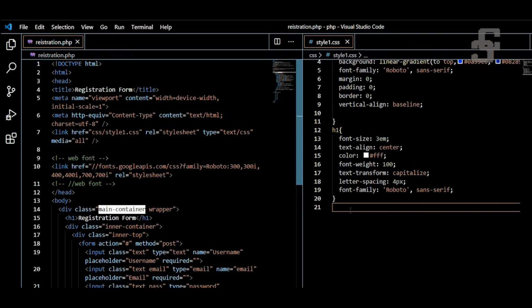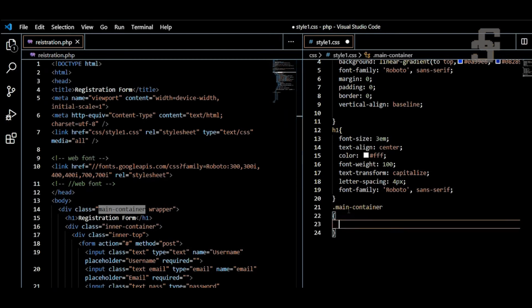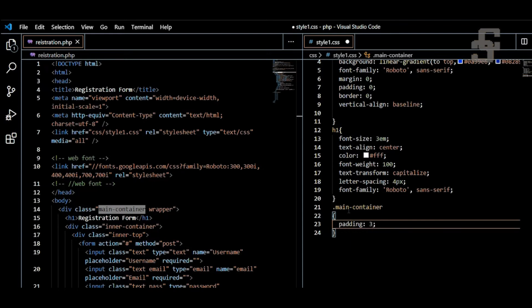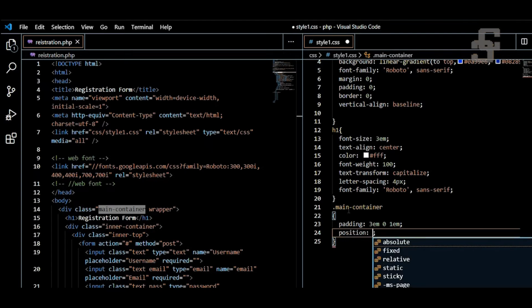Styling for this main container. For this main container, I'm giving padding, in em 0. I'm giving position as relative.